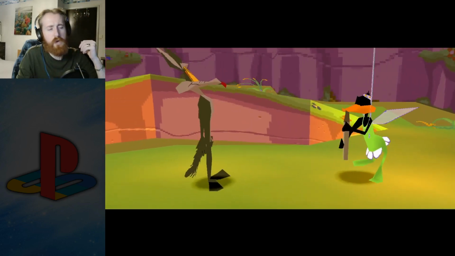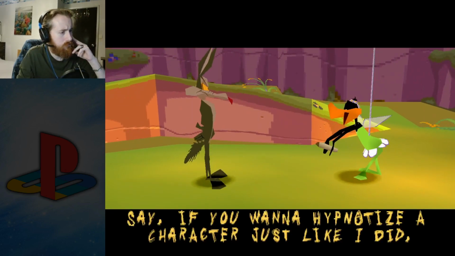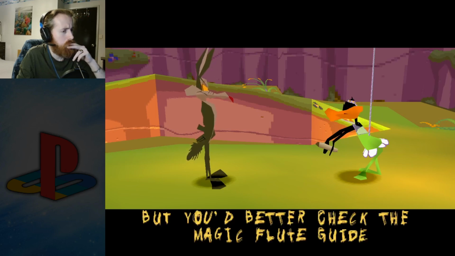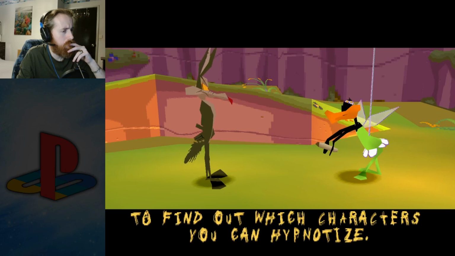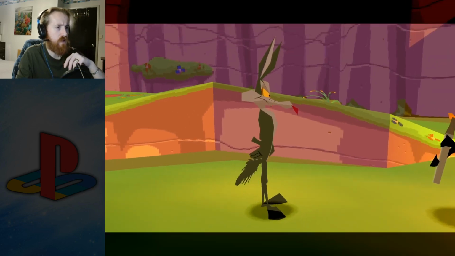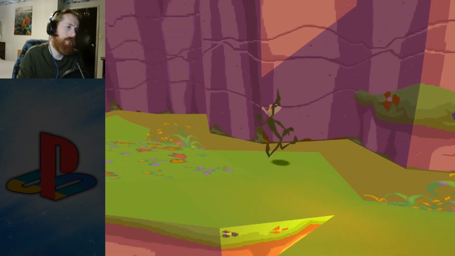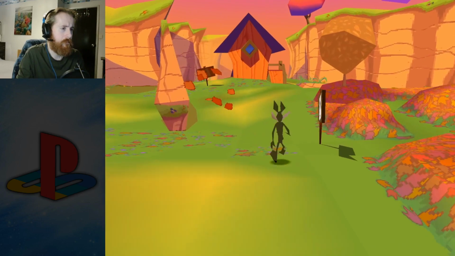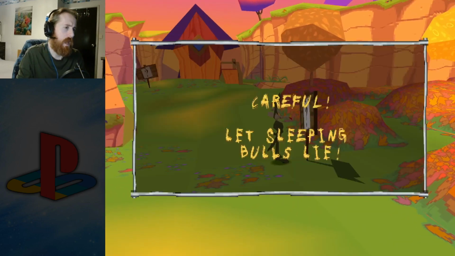So I think it's obvious what we gotta do. Say, if you wanna hypnotize a character just like I did, you too can play this song with a magic flute. But you'd better check the magic flute guide to find out which characters you can hypnotize. I wouldn't be surprised if it's got something to do with that bull. Yeah, something to do with him. Okay. Careful. Let sleeping bull lie.